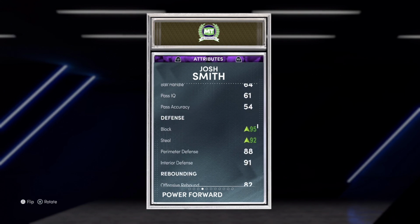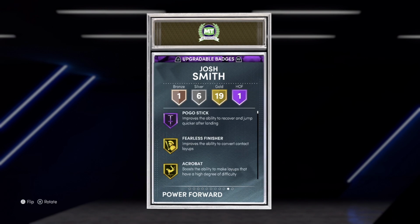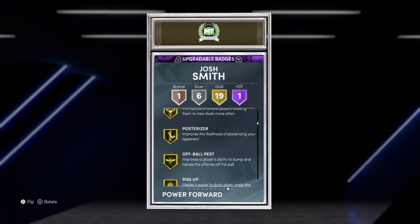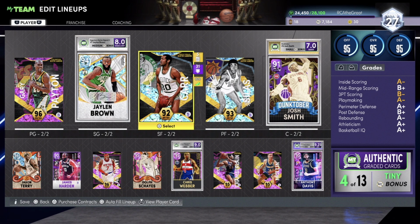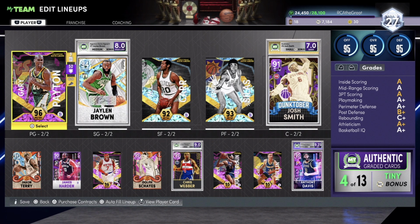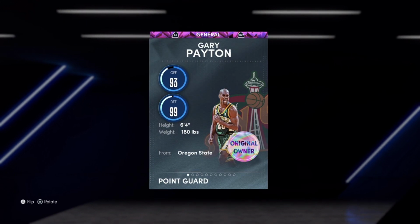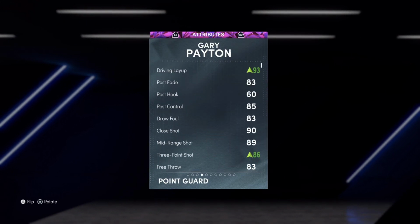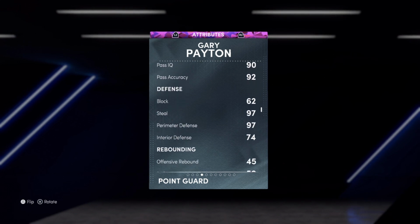We also have Josh Smith at the top of our 1-2-2. His steal is very high. His block is very high. He's fast. He can move. So you want somebody that can move at your center position. You can't run this with somebody with less than like 75 speed, to be honest. Then we got Jaylen Brown on our wing, and the man, Gary Payton, our front runner. He's going to be meeting the offensive player first. Him and Jaylen Brown are going to be the first players to make contact if you put your defense on extend pressure.